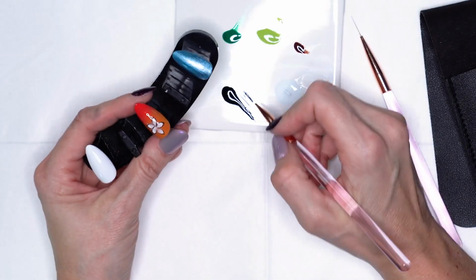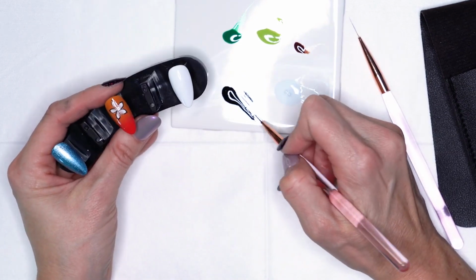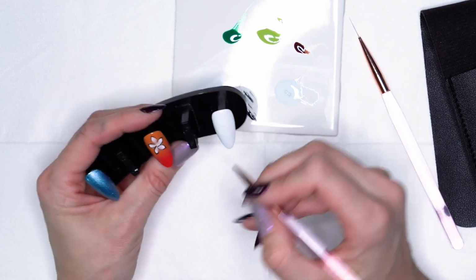Okay, so now I have the basic outline. Then before I cure, I'm going to take just a little bit of paint on my brush. I don't want much.